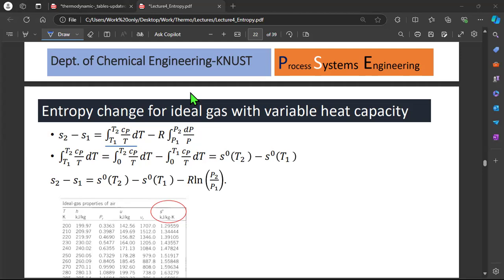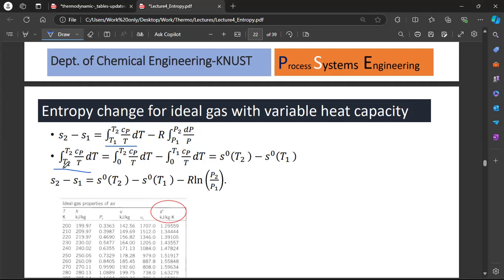Okay. So we can break it up into two. So we are doing 90. We are doing the integration from T1 to T2. We can break it up into two. So what I can do is that I can say that part of the expression, what I see over here, that part of the expression.